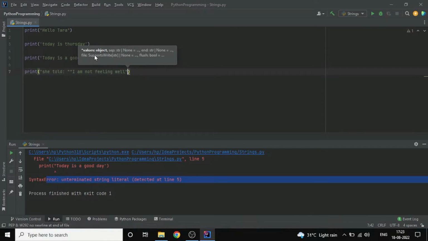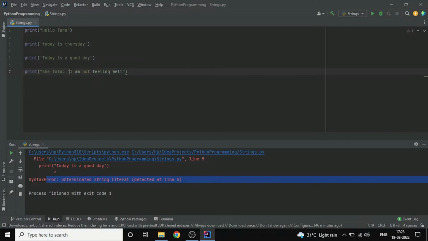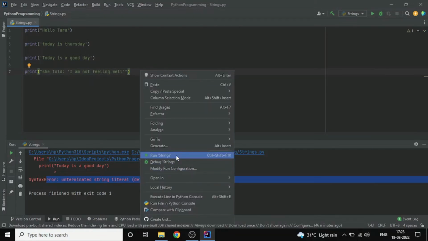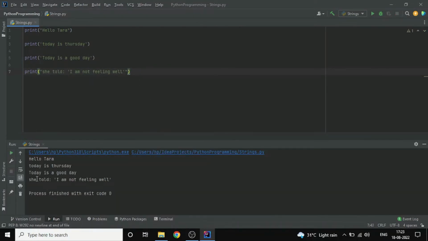Let's watch out. There you see the error. So if I replace that double quote with a single quote, there you see the error has gone.